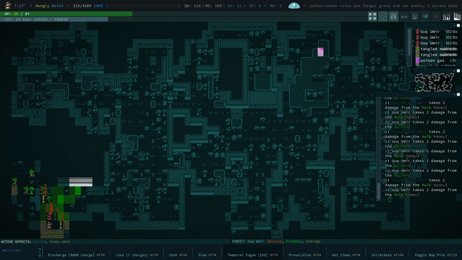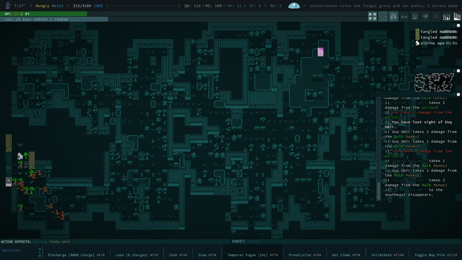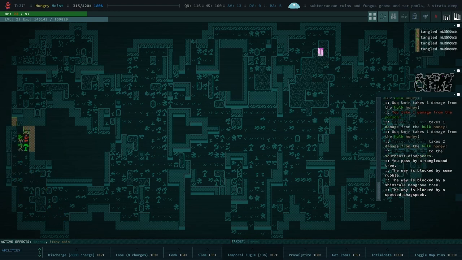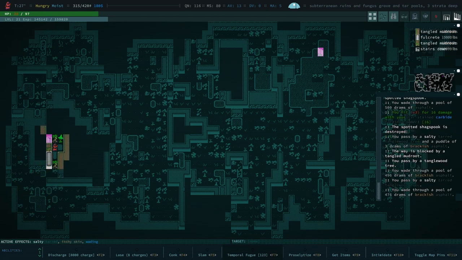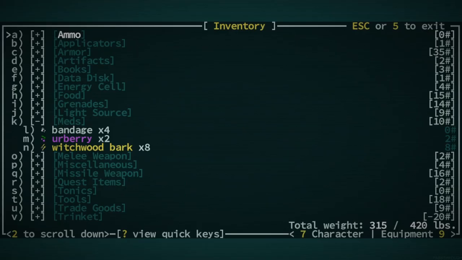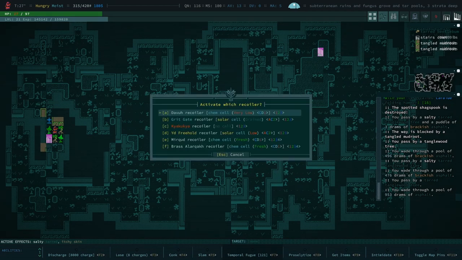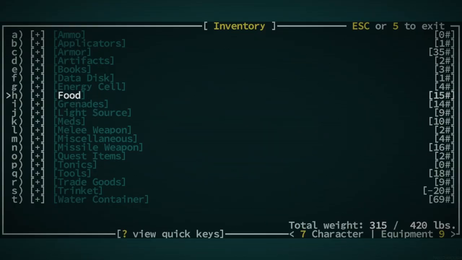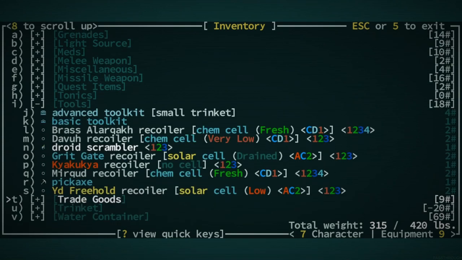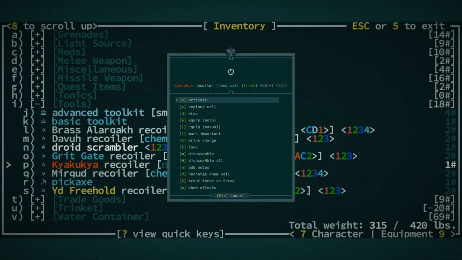I do have itchy skin, so I'm going to have to deal with that. We're now going to play the game of how much do we want to explore before I go to Kyakukya. I still don't have a staircase. Oh, there it is. Okay. Now that we have the staircase, I'm going to recoil to Kyakukya. We don't have a cell in Kyakukya. Okay. Do we have an extra energy cell? We do. All right. Trinket? No. Tools. Install. We don't want to do the nuclear cell. Activate.